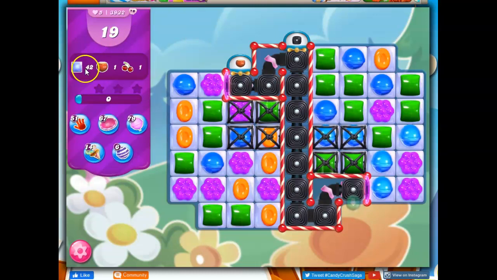We've got 19 moves to clear out 42 jelly and collect 2 ingredients. That makes this a hard level. We can tell by the skull and the purple. Now the ingredients are going to come from here, and once they drop into position, then we've got to let them ride on the rails here.